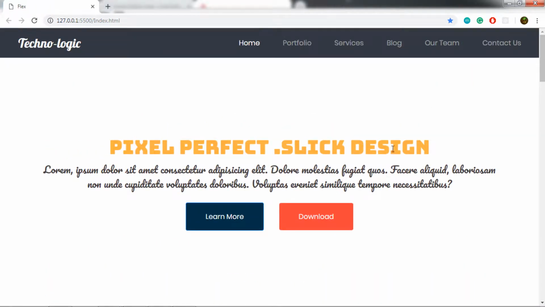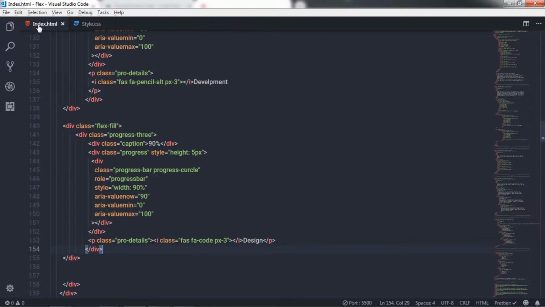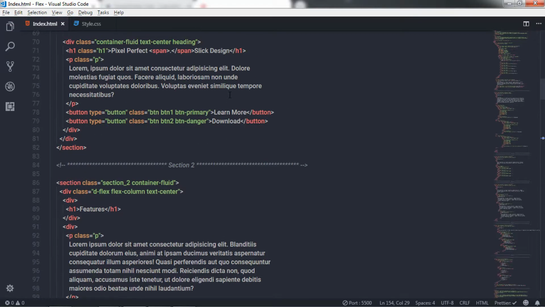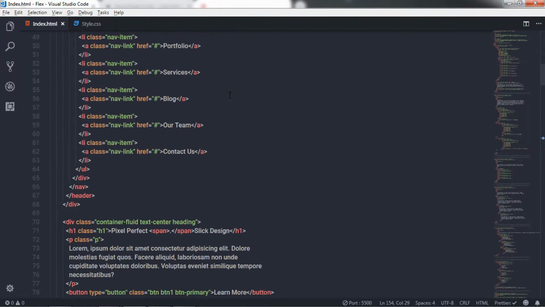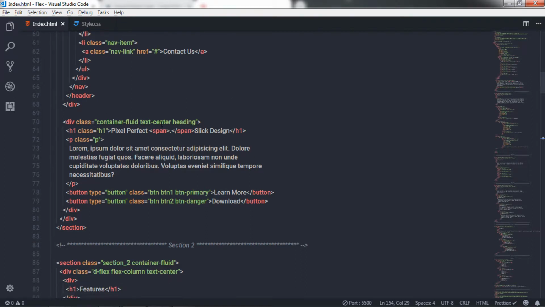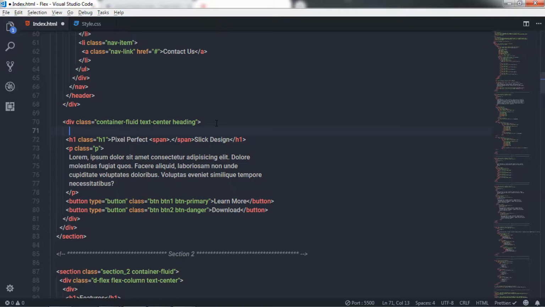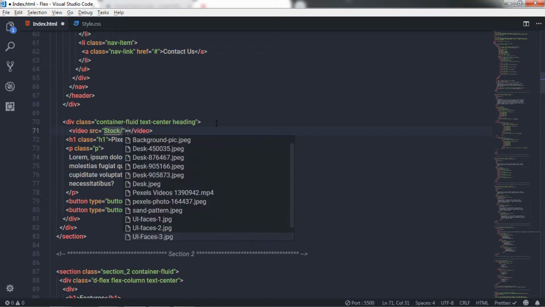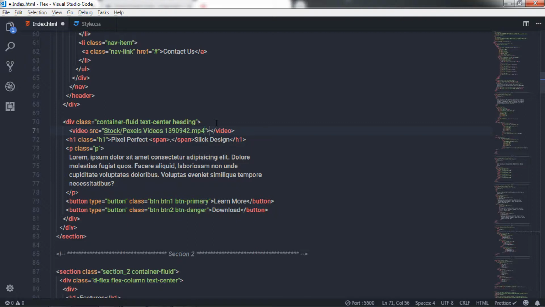Now I just want to add the background video for this landing page, right? So what I'm going to do is I will just back to my index.html file and here in this container right here, before the heading tag, I will just add the video tag, and in the source I'm going to specify stock and then specify my video here, right? So this is my video, and then I will just say autoplay.